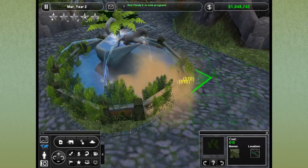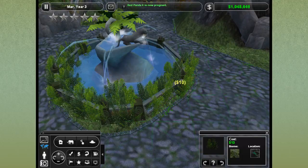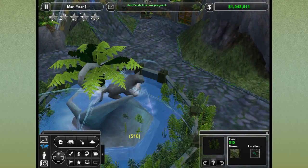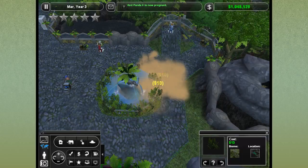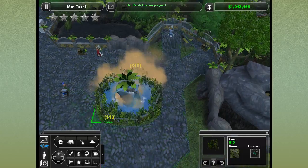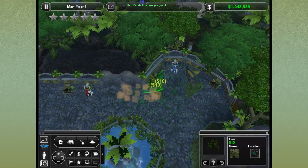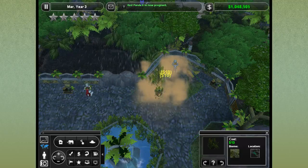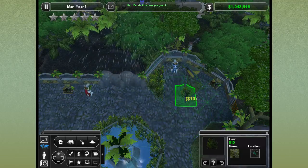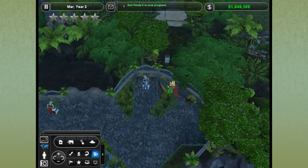The orangutans are pregnant. Heather has just passed away of old age. She was one of our wild horses. Red Panda 6 is now pregnant, possibly again. I could have sworn Red Panda 6 just gave birth. I need to get more names. Freya and Rhea have not yet gotten pregnant and had any babies, but that might be due to their age. All right, which is good. You never want to breed the animals just for the sake of it. You never want to breed them if they are too young for such nonsense.